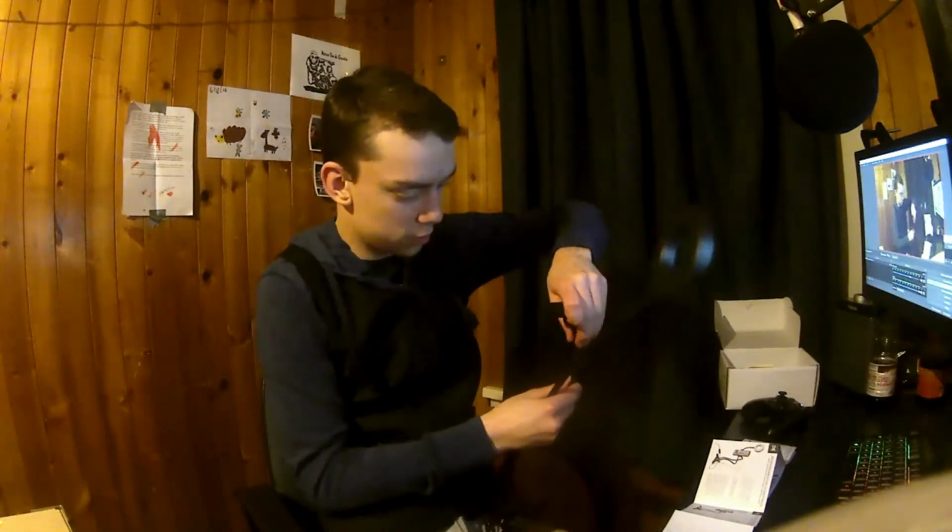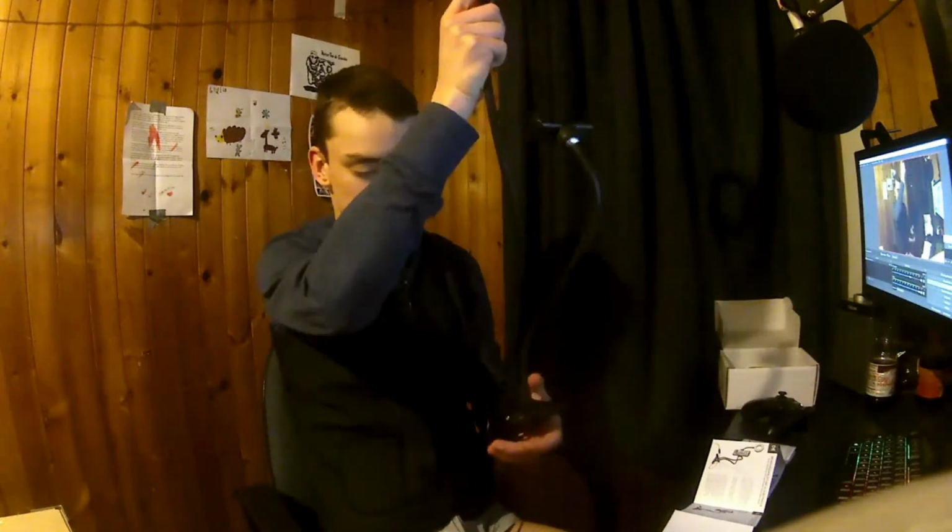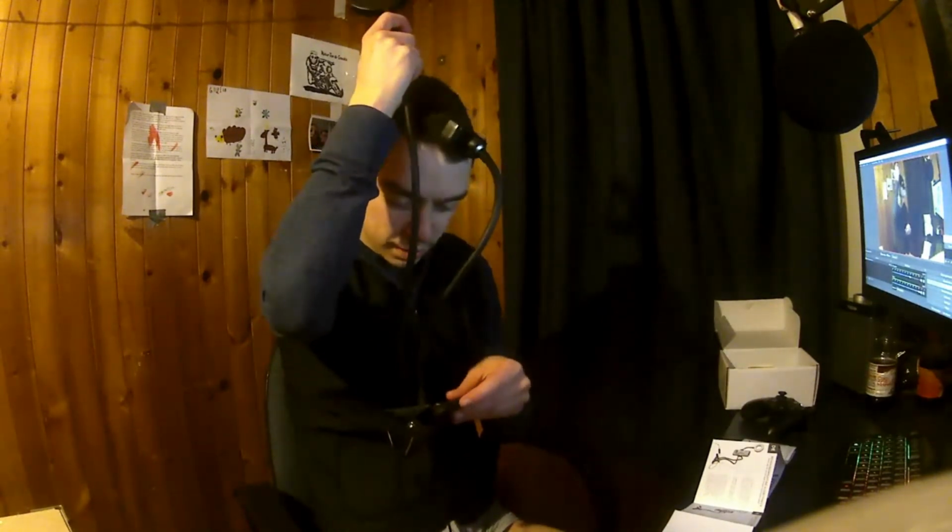So now we can put our phone on it as well. So I'm gonna clamp it somewhere. I don't know where yet, but I'm gonna figure that out. It has quite a strong clamp right there. I'm gonna plug it in and I'm gonna see what we get. So I plugged in the lamp. It's right there. You guys can't see it, but this is what it would look like if I fired it up.